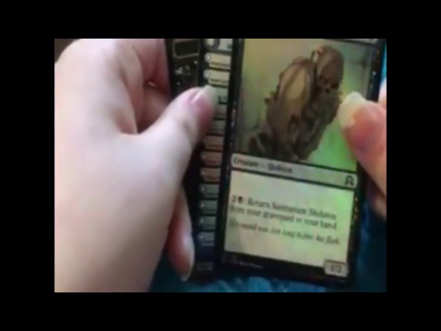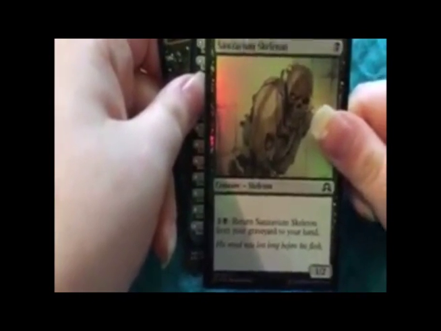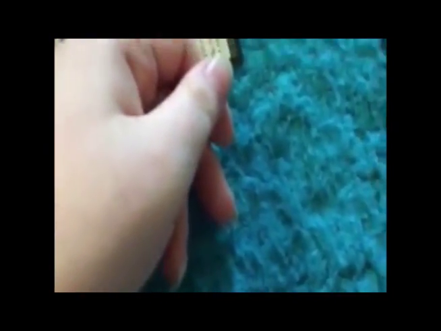We have a shiny skeleton. He's only 1. Return Sanitarium Skeleton from your graveyard to your hand because he's a bro. Oh, Vampire Knight with lifelink. That's cool. Let's put them over here with the shinies.